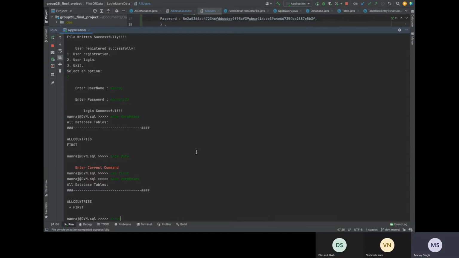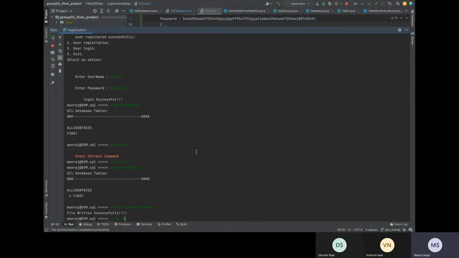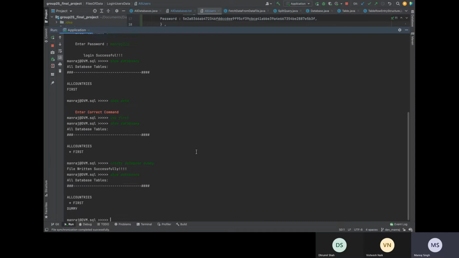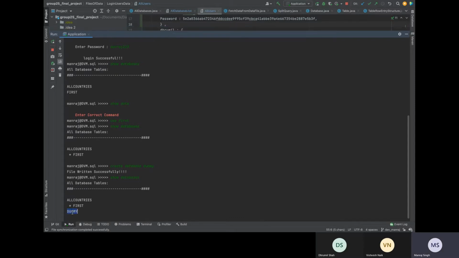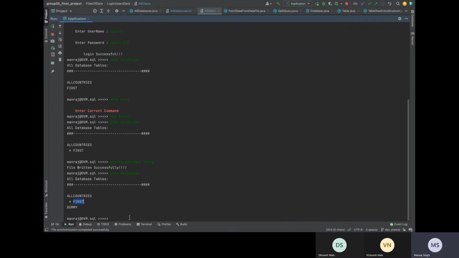So let's create the database. We have created the database. It shows that the database is created, and when we ask for show databases, the first database is still being used, so that is marked with an asterisk.